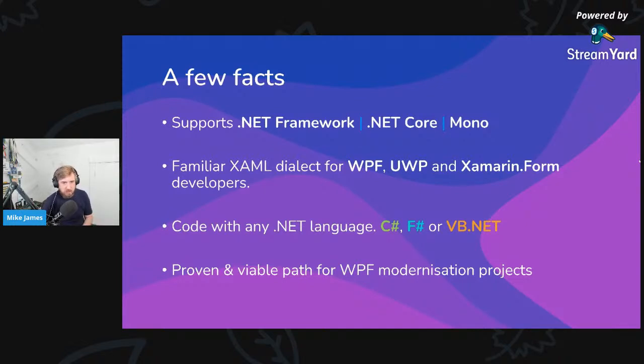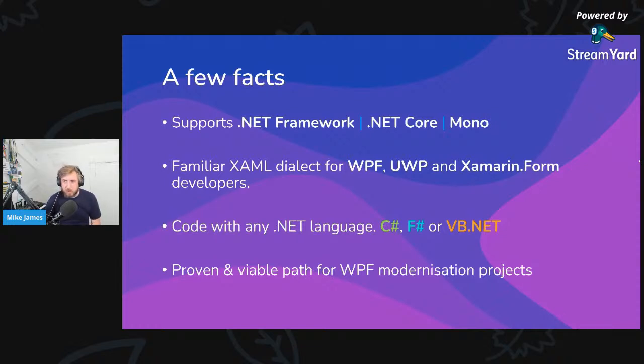Now, depending on which one of these you've used previously will depend on how much mileage you get with that. I think it's probably easiest for people that have WPF experience to leverage that with Avalonia. But any type of XAML experience is going to put you in a good place to begin exploring what you can do. And you can code with any .NET language. So whilst the documentation is mostly focused, or entirely focused, I should say, on C#, if you're an F# developer or VB.NET or any other obscure language that someone's created that runs on .NET, you can use that to build your Avalonia application.